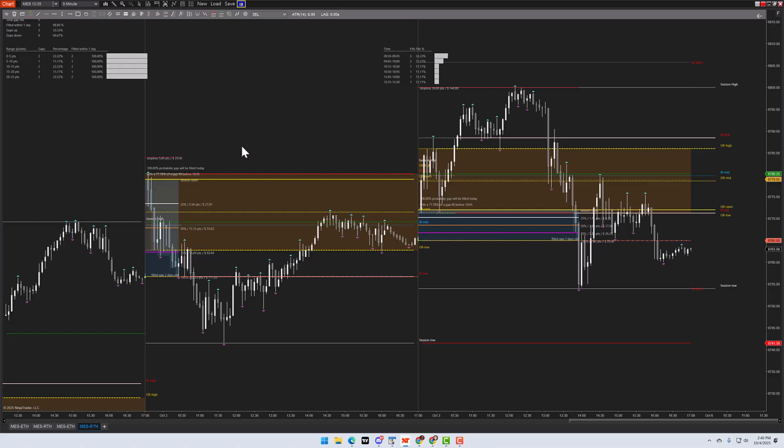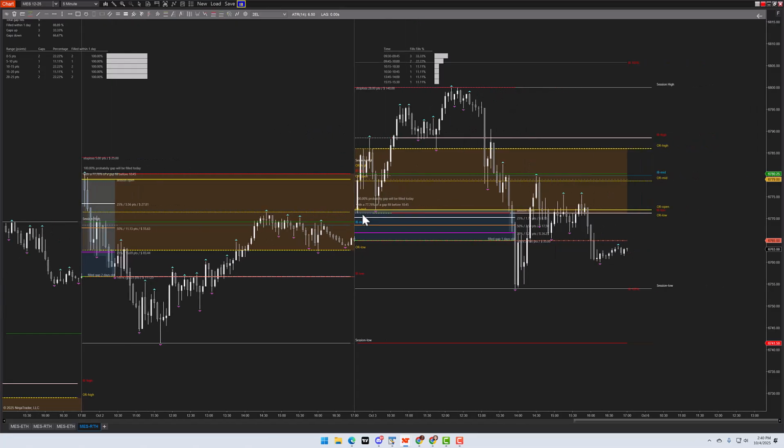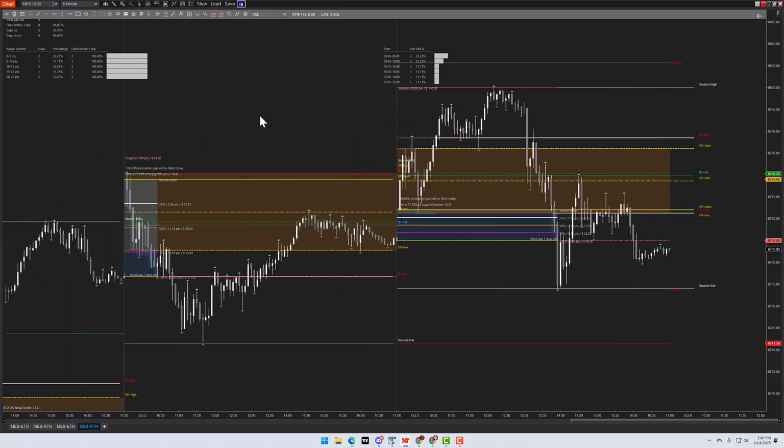Now, this is, again, keeping it just very rudimentary here. Note, of course, I've got an RTH session here, so I am conscious of the fact that I'm going to have a gap, and I'm not getting any benefit of seeing some of the overnight activity, right? How did the market respond to the Asian high and low? The London session, which would still be going until 11:30, but I'm losing some of that, which may or may not be a priority to you, but recognize that you're going to miss that bit of information.